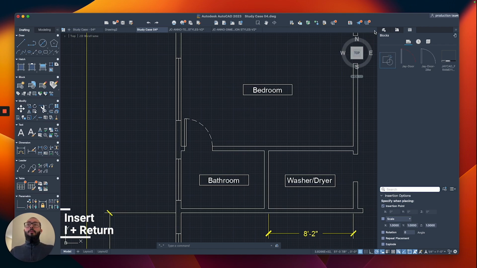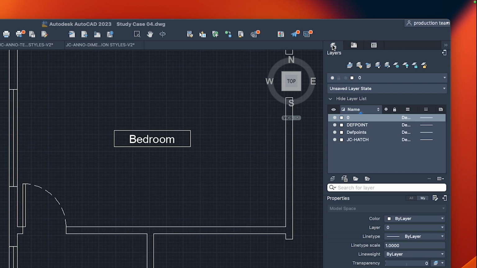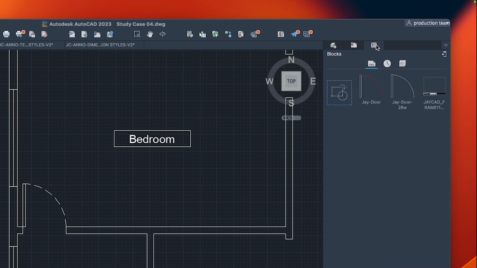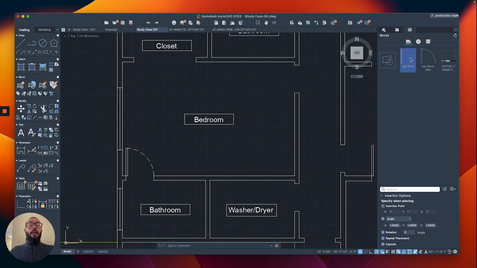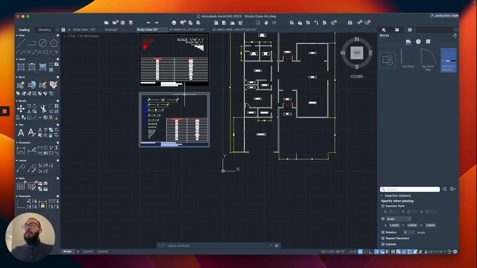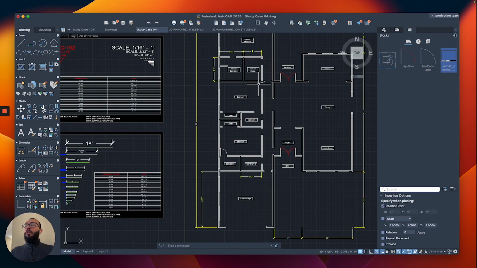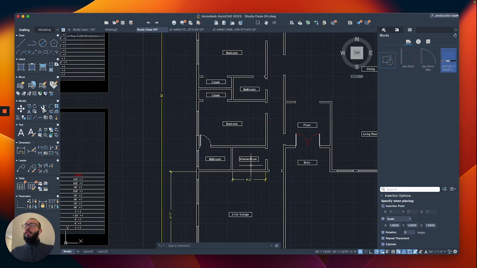And then when you do that, you will see on the right side, AutoCAD will jump from the layers and the properties tab all the way to the right. It will take us to the blocks section. And here you can see a list of the blocks that we currently have. So this is the first one we created, and that one was 36 inches wide. And this is the new one that we just did. And this frame is the frame that I have here with all the links for the stuff we were importing. But anyway, back to the door that we had.